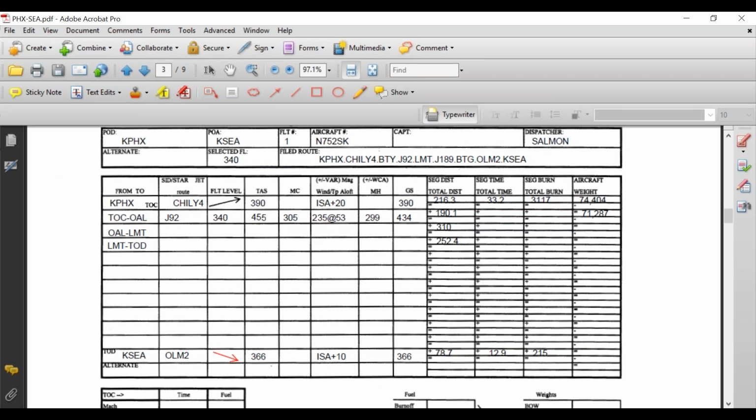90.1. Divide it by 434, your ground speed. You should get 0.438. Okay, now that 0.438, just remember it. Now clear it out. You're converting to time now, so you have to use 60 minutes. So go 60 times 0.438.